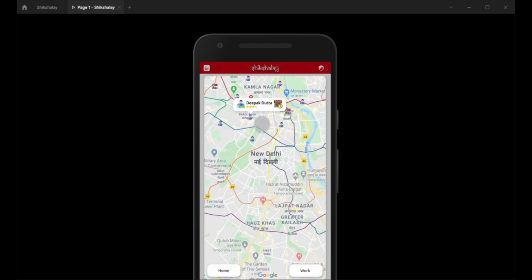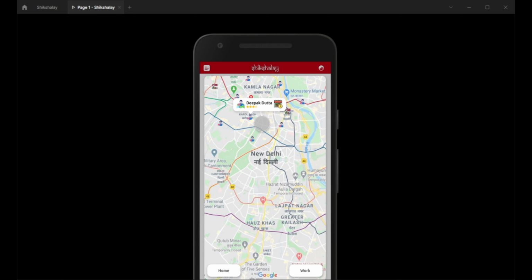Yes, as I'm continuing from where I left off, here we can see the star ratings of the different teachers, and you can sort the teachers by their distance, by ratings, and by experience. The distance from our location, we can sort them by the ratings that are given here. We can sort them by the experience the teachers have. There are certain filters also based on this, so you can easily avail those filters.